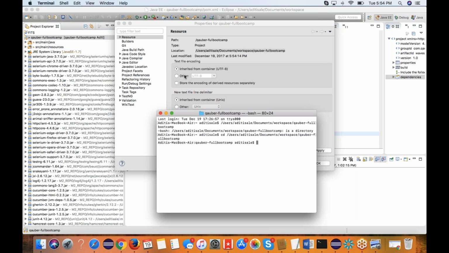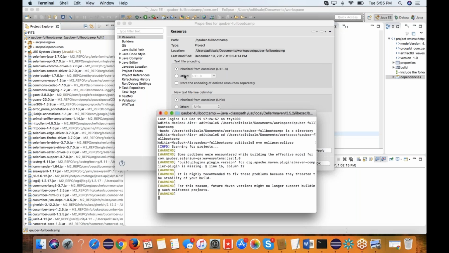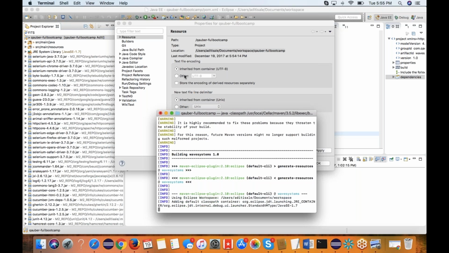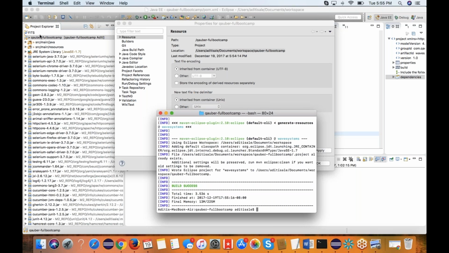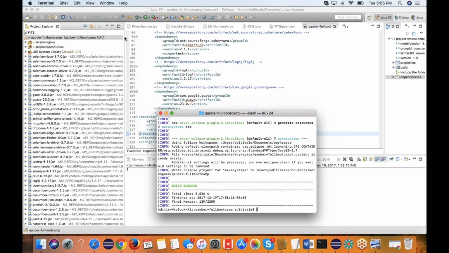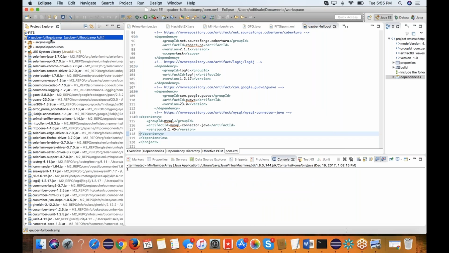Now you say mvn eclipse:eclipse, small letters. It will download this extra jar file. Did it download anything?